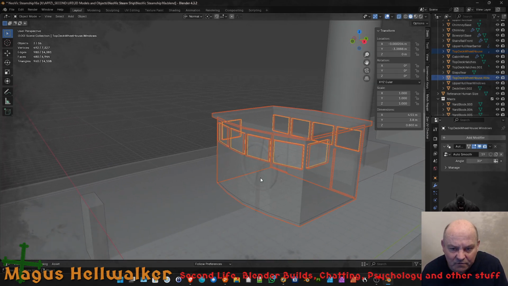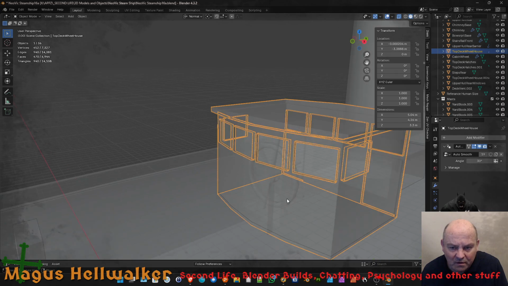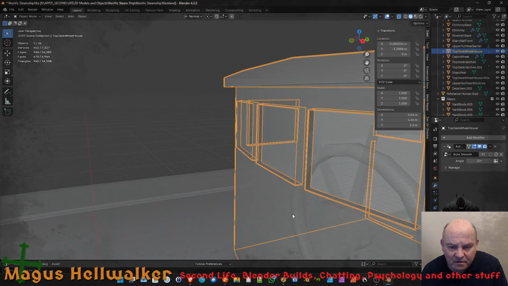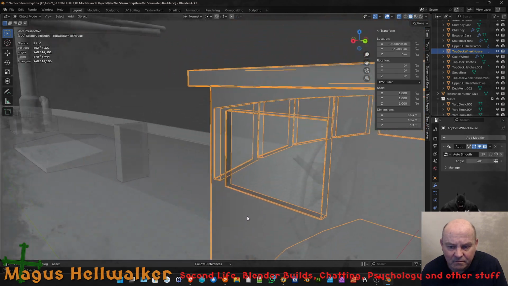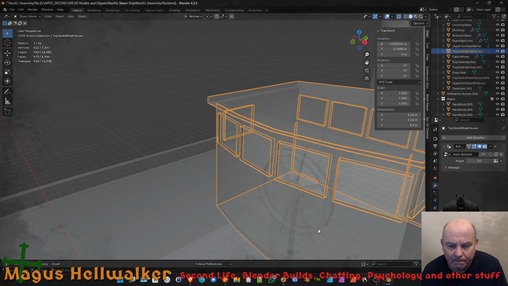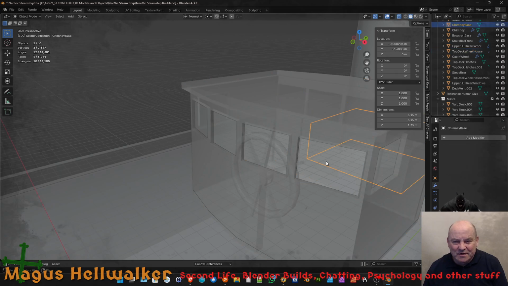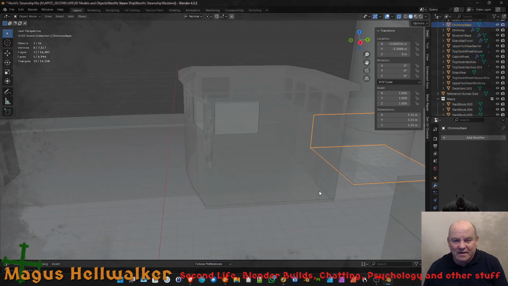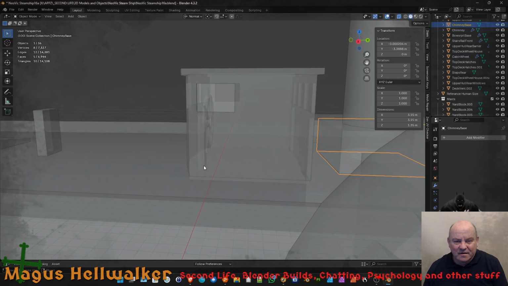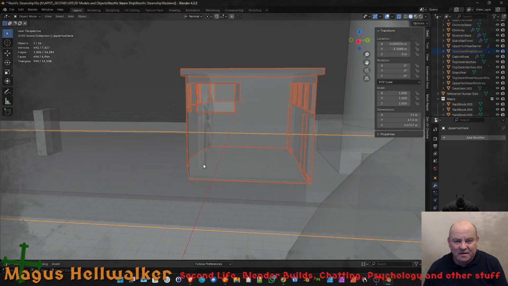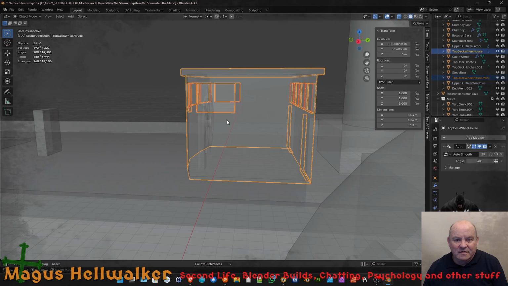So I've got this kind of wheel on the inside. And it's awful. Again, I want to redo this. Highlight that and that.